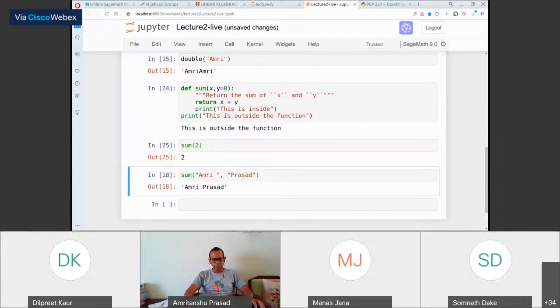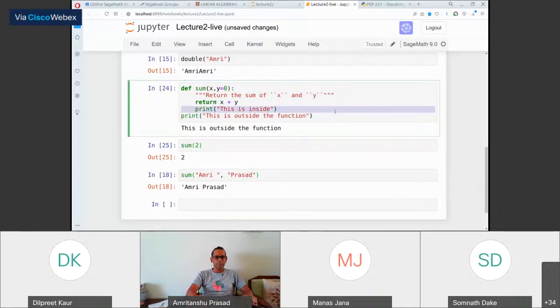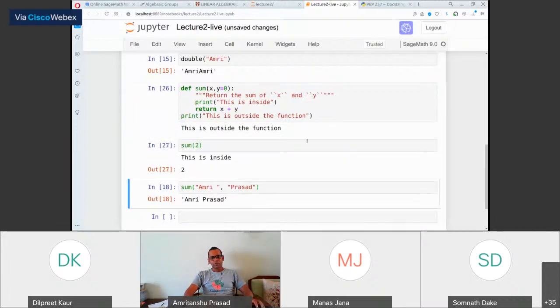Oh, that's because it's after the return. Obviously, it's not going to print it. Once the function returns, it's done. There's nothing more. So this is printed only when the function is run. Here the function is just defined, so this is inside is not printed, but this is outside the function is printed because it's outside the function. It's like a new line of code here. But the function was not called here. In this, the function is called, so whatever happened inside the function is printed and not what is outside the function. So the scope of the function is just given by the scope of your indentation.